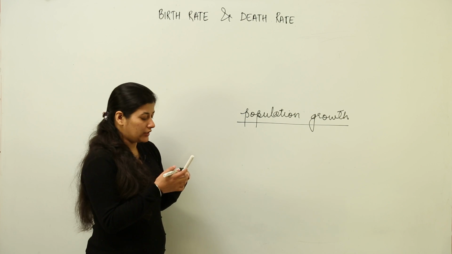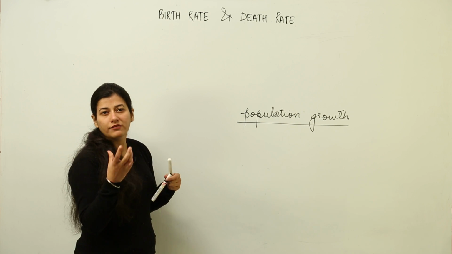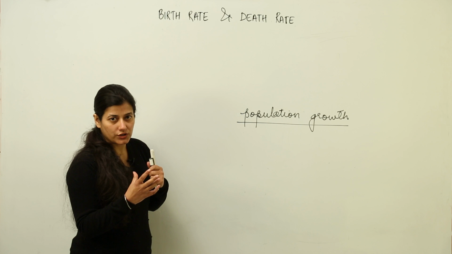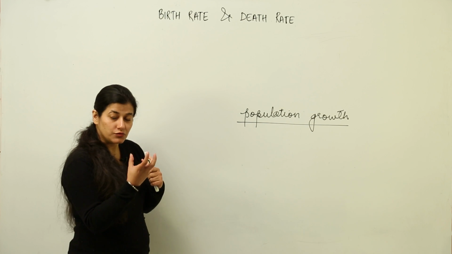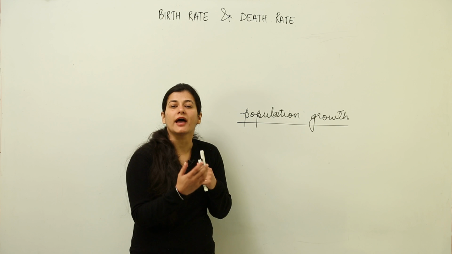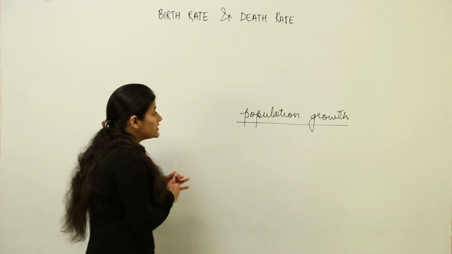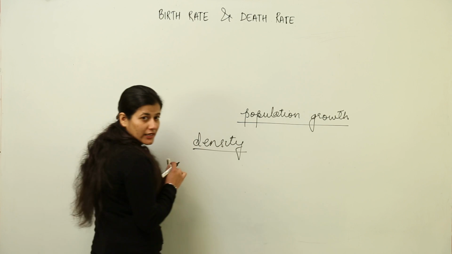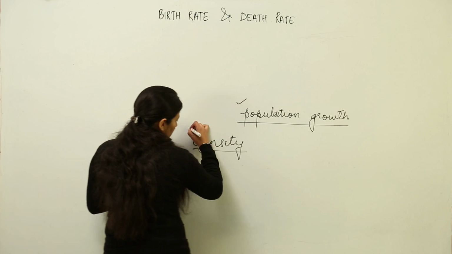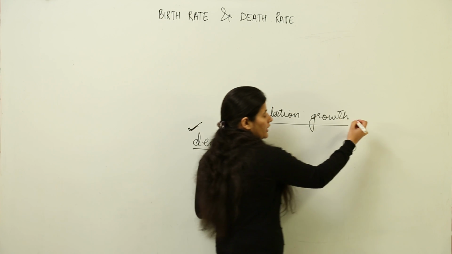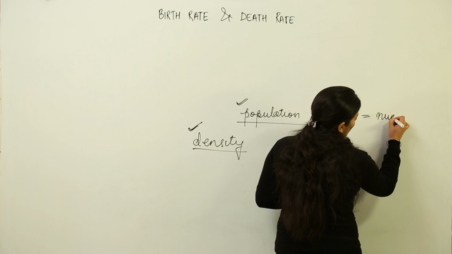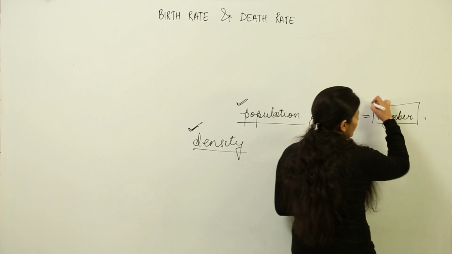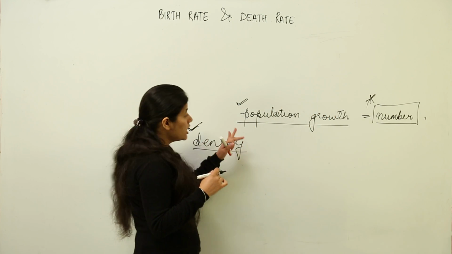Now, you know by now, again, I would say that you have an idea that human population is dynamic in nature. That means the structure of human population would be dynamic and it would be showing some sort of dynamism in terms of its density. So the population density we have to deal with, and population growth we are dealing with. Now when we talk about population growth, we are referring to the increase or decrease in the number of human beings. Okay, it is the number that increases or decreases, that is population growth.